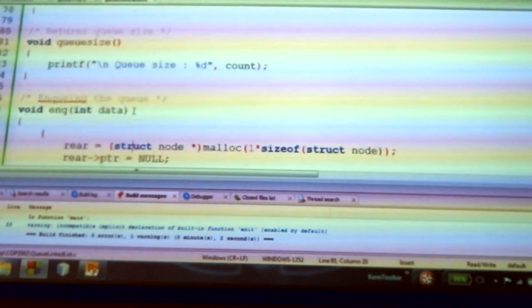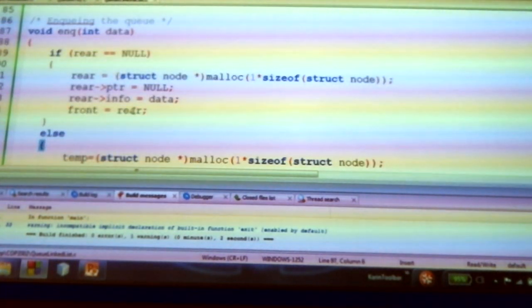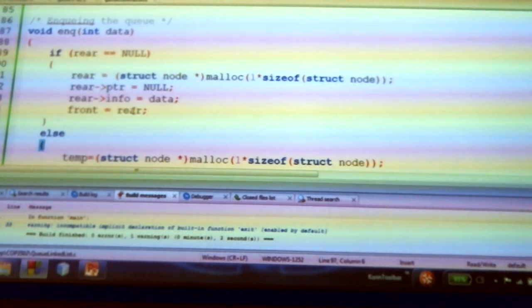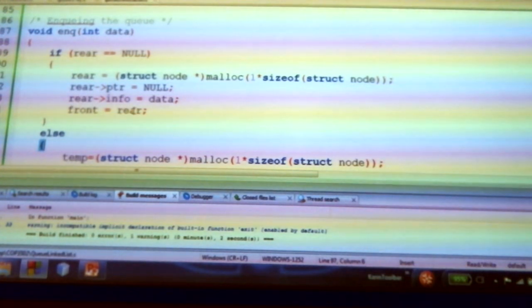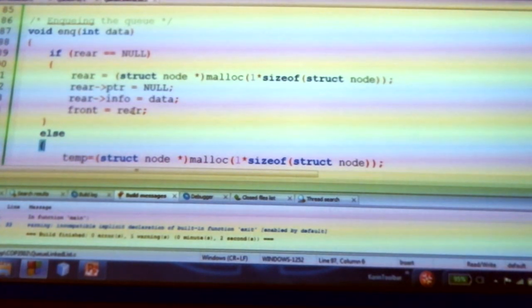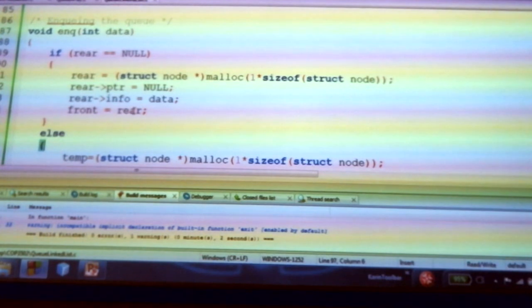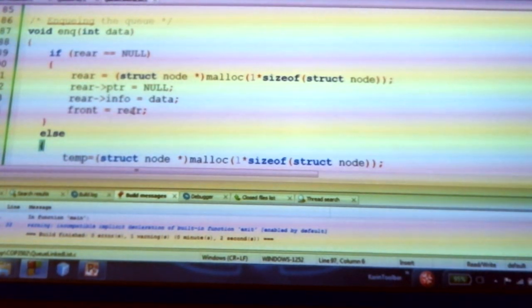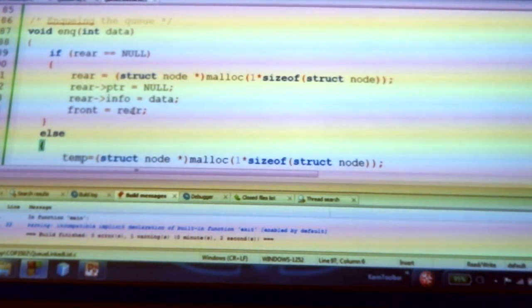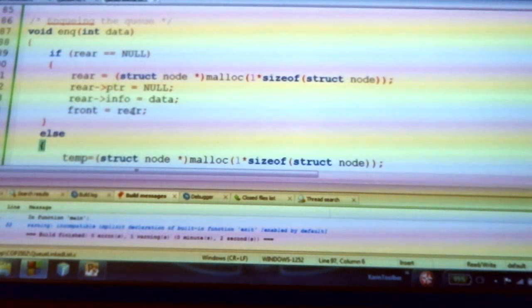Our NQ is going to be responsible for pushing those nodes onto the rear. So here we get our data. First we check to see if it's null, because if it's null, then we know that we can just set them equal to each other, because there's only one node in our queue. So here we now look at our memory, and then we set our rear pointer. So again, think about when you're at the end of a linked list, that pointer has to be null.